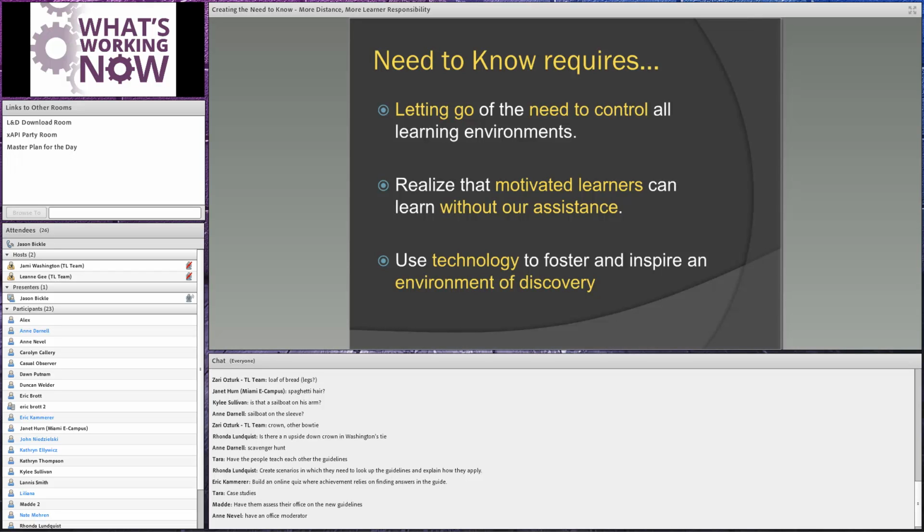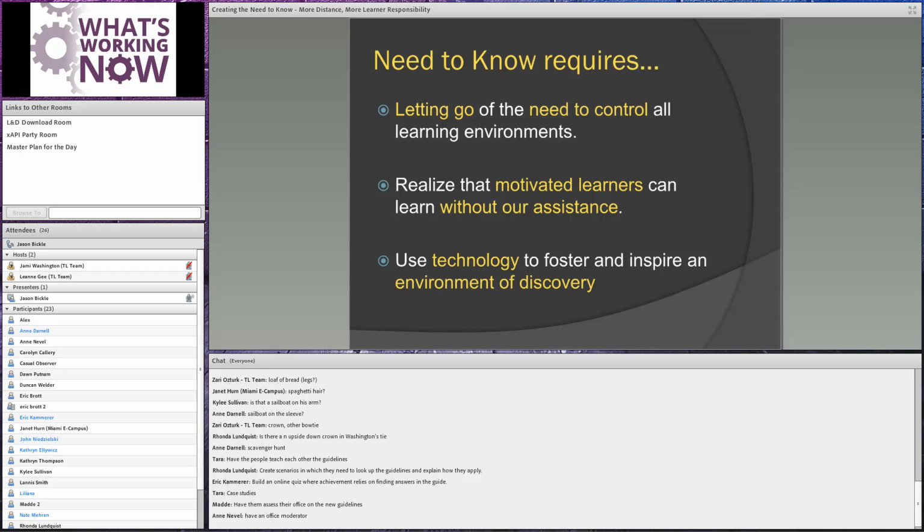So the need to know requires letting go of the need to control all learning environments or content, right? Let the learner ask the questions, let them go and do things, as we discussed with the legal guidelines. Realize that motivated learners can learn without assistance. And they can. You do that all the time as trainers and teachers and online creators.